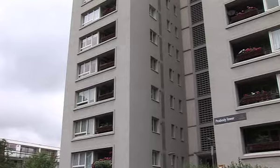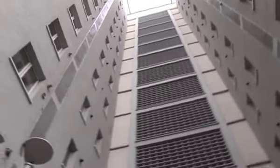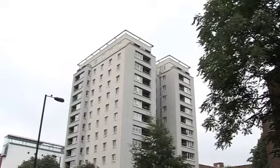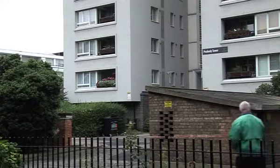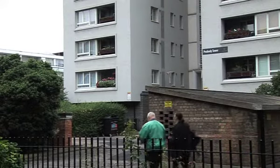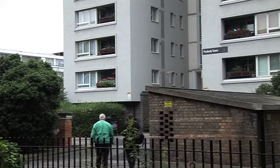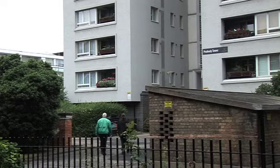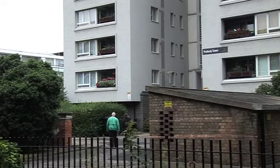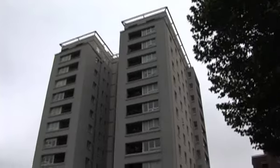And the fabric improvements to the solid areas and the windows themselves, together with an upgrade of the boiler systems, contributed an improvement in the SAP rating from around 35, 36 to low 80s. So it's a huge improvement just by fabric measures alone. There was such an impact on their heating bills during that first heating season, or the first quarter, that although they don't admit to it, the utility company sent out an investigator to establish whether there was in fact any tampering going on with the metering or the supply system, because they had also noticed such a huge reduction. So it really does have an effect.